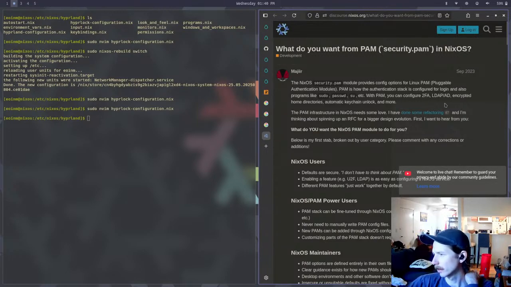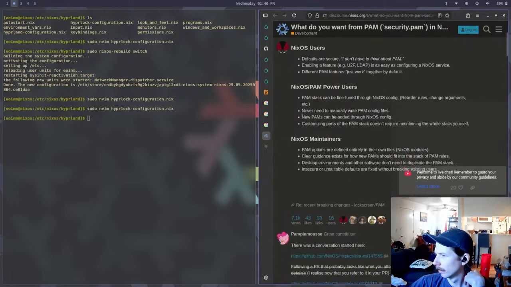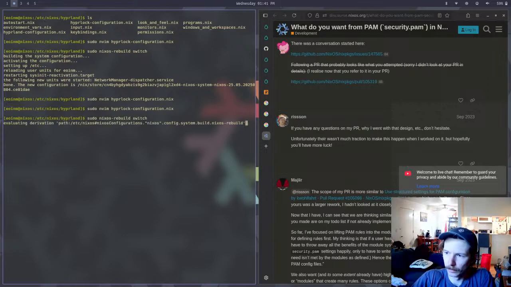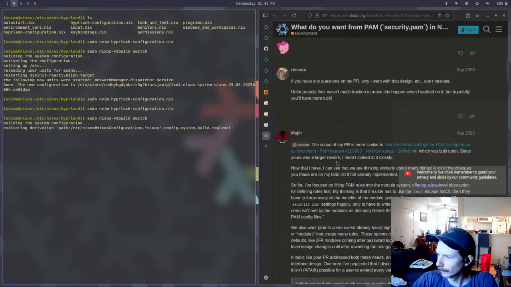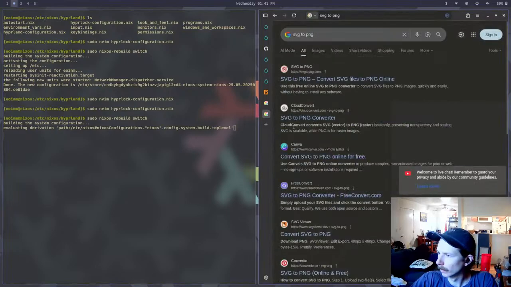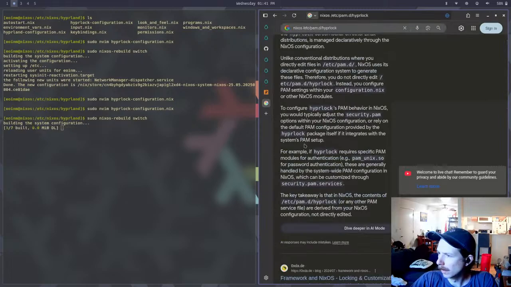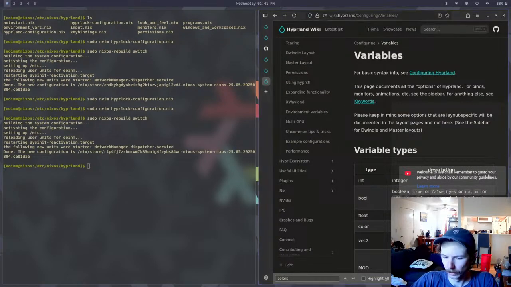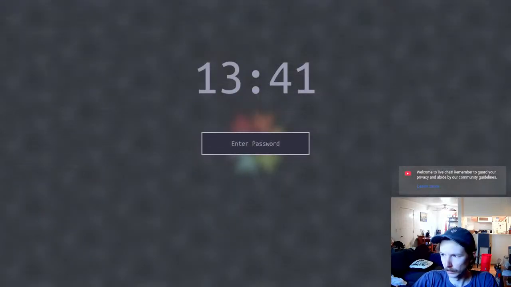You configure two-factor authentication, LDAP, AD, encrypted home directories, and automatic keychain unlock. Yeah, I don't know. I don't hate that.